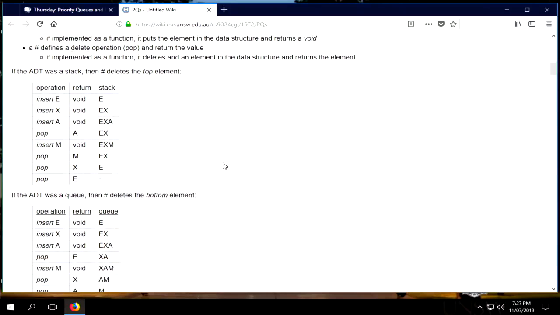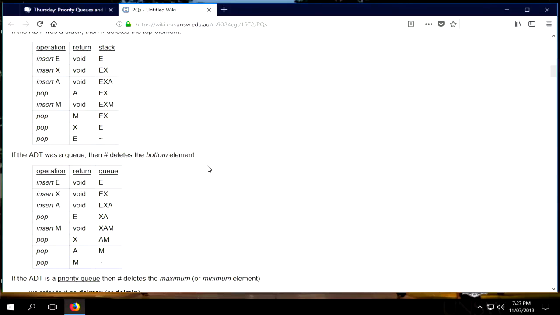Now, if it was a queue, it's slightly different. Same idea, when we pop from the other end, of course. So when we have EXA on the queue and we do a pop, we take the first thing off, the oldest thing, if you like. E goes off, not the A. Now it's a queue, so we take the other side off. Okay, so this should be familiar to you. There's a stack, there's a queue, we push and we pop, and we get this output of E, X, A and M in a particular order, depending on whether it was a stack or a queue.